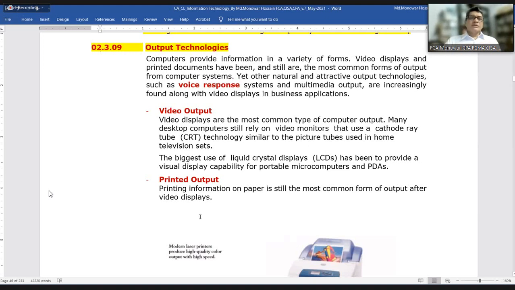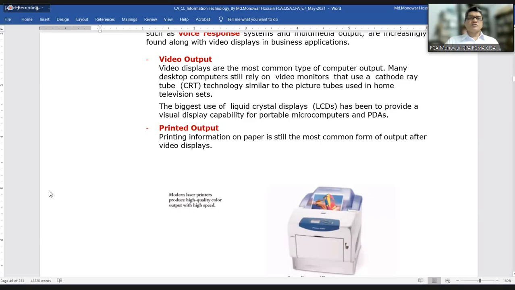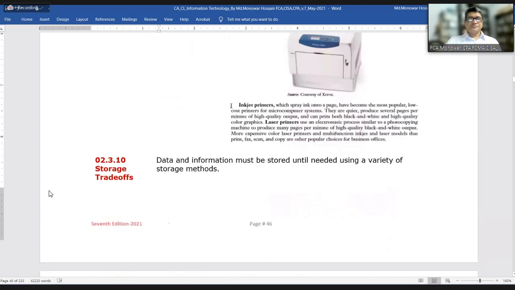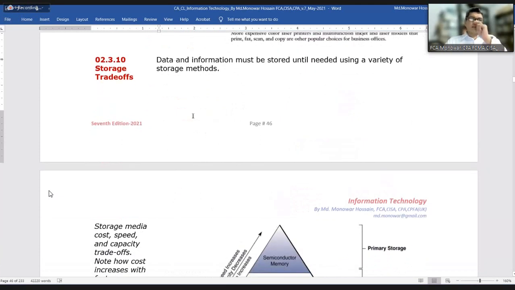Here is the video output, and printed output through the printer. And storage trade-off: data and information must be stored until needed, using a variety of storage methods.